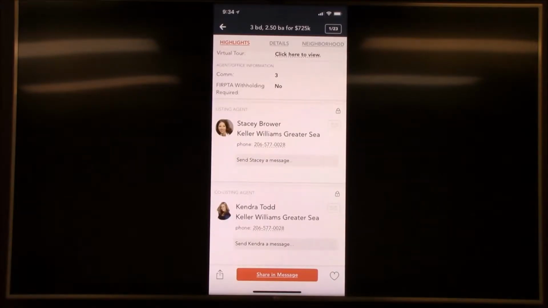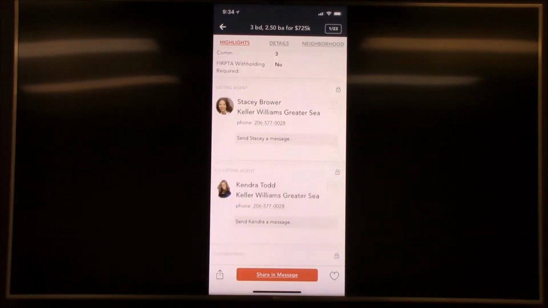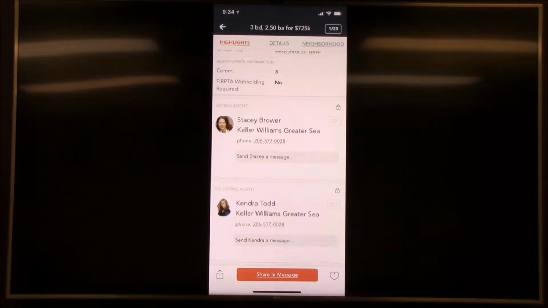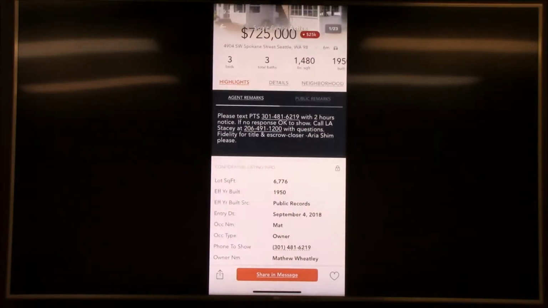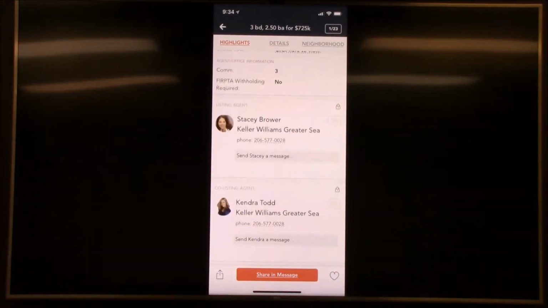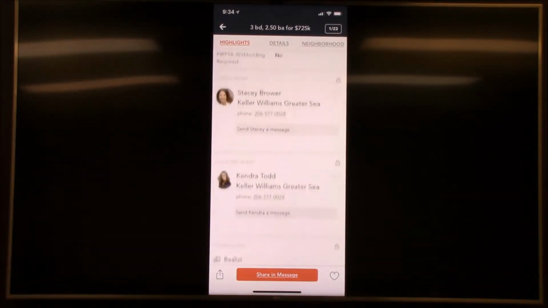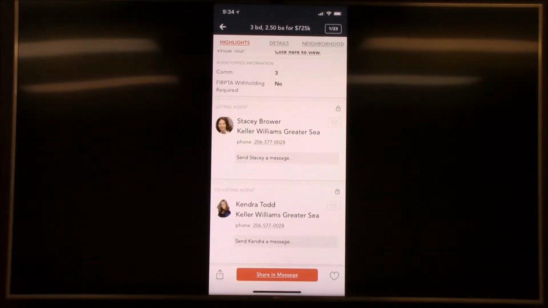So here I get to see who the listing agent and co-listing agent are. But the benefit is when your client downloads this app and they're looking at a property, like for Matt's clients, for example, they'll scroll down a little bit and it'll say something like, you want to know more about this property? And it'll have Matt's face and it'll say, contact Matt, text Matt, right? So that your clients aren't going to be reaching out to the listing broker, they're going to be reaching out to you.